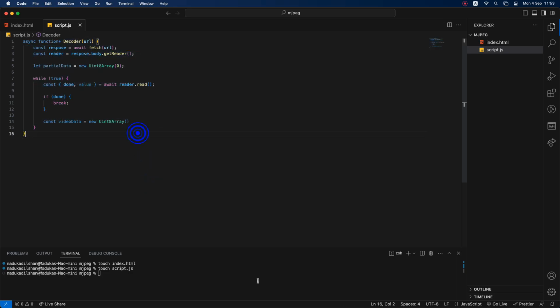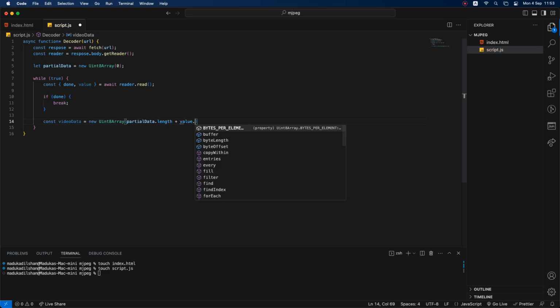Okay, now here we are going to append this data to this partial data. So let's do that. First thing I'm going to do, for the video data I need to get the length. I'm going to say partialData.length plus the length of the newly received data, right?